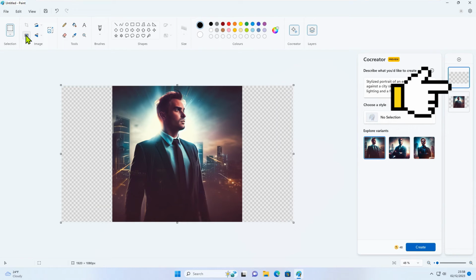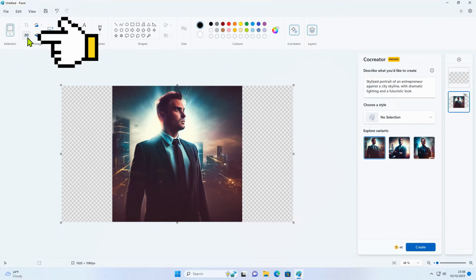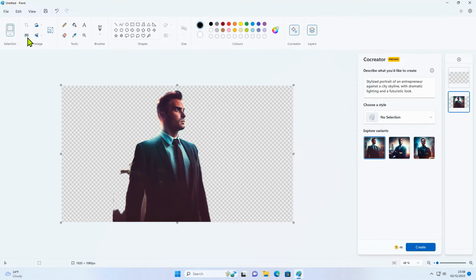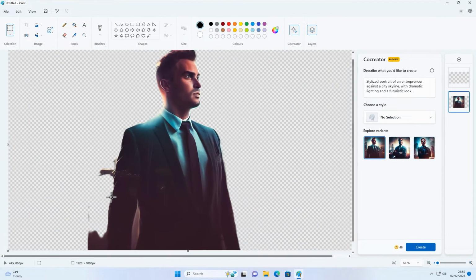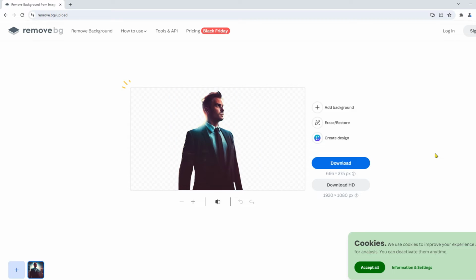The new MS Paint now supports layers. This is a really handy feature. Another function that has been added is the removal of background images. Compared to other providers, however, this function left a lot to be desired in my test. As you can see here, better results are already a reality today. Perhaps Microsoft will improve the function soon.